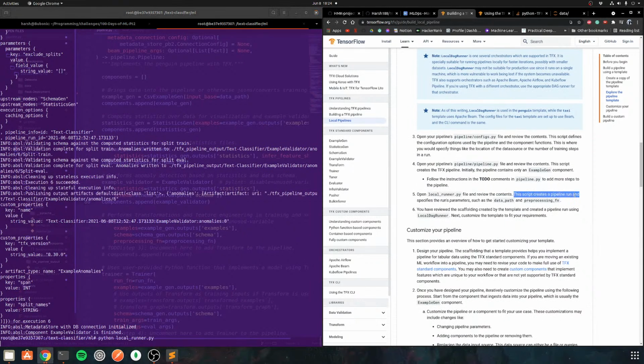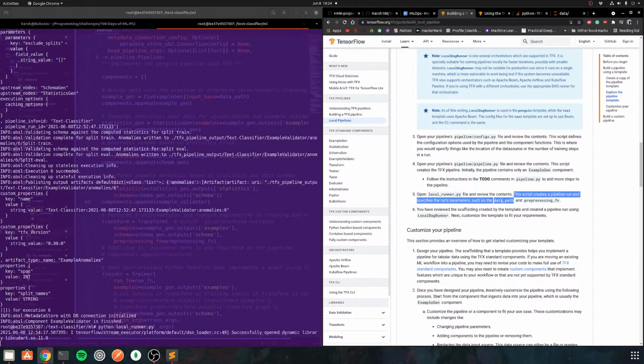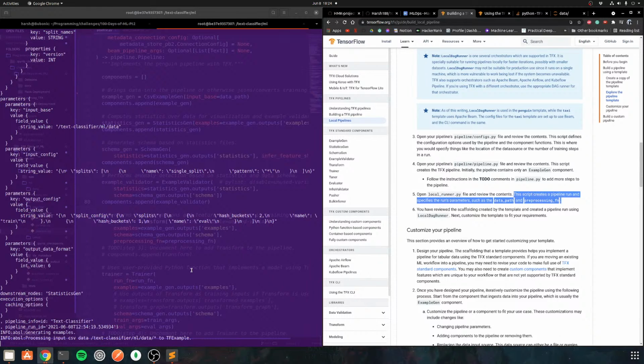The script creates a pipeline run and specifies the run's parameters, such as data and preprocessing function.